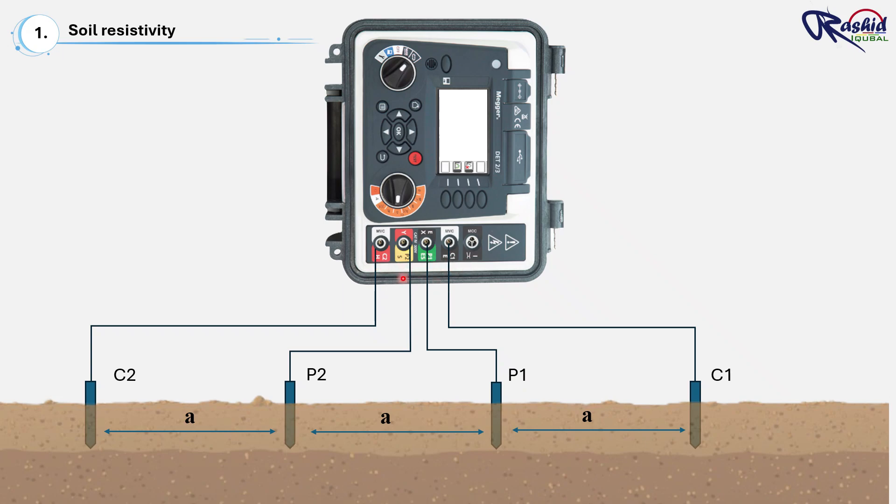The testing device called earth resistivity meter displays the measured resistance in ohms. Then using this resistance value, we can calculate the soil resistivity that we call ρ (rho). This is the sign of rho. So the formula: ρ = 2 × π × a × R, where a is the probe distance (this is the distance here) in meters, and R is the measured resistance. This value we can get from this meter.